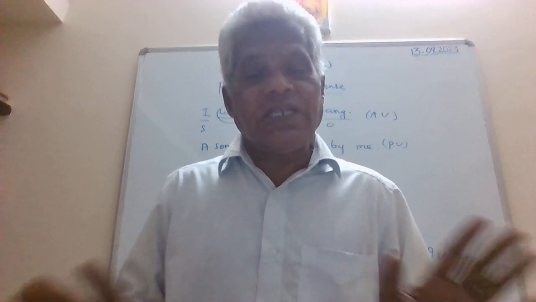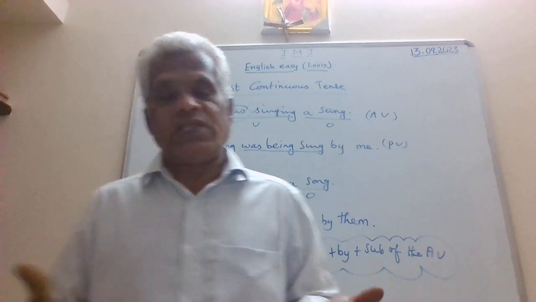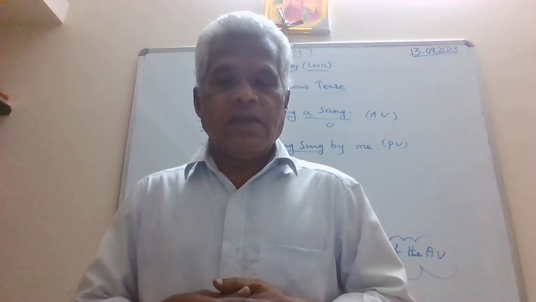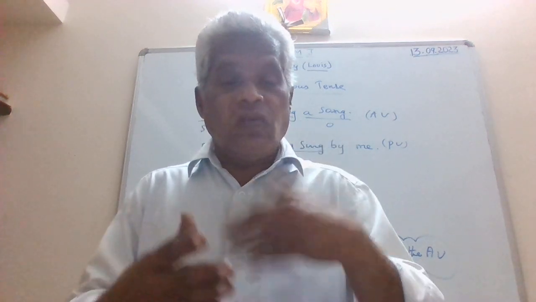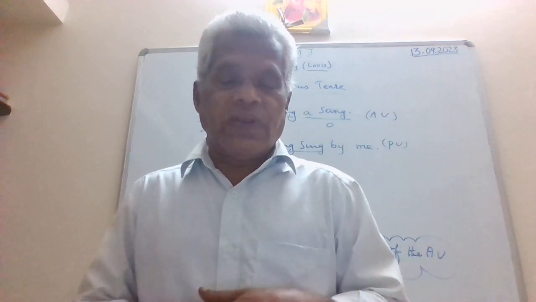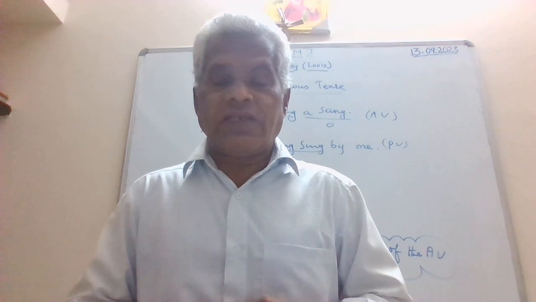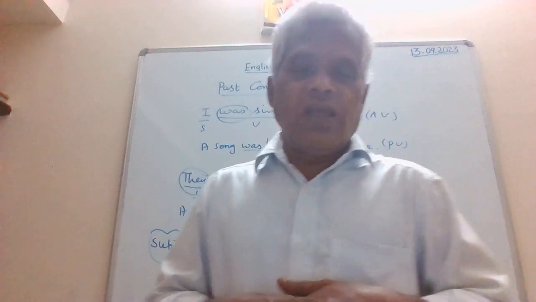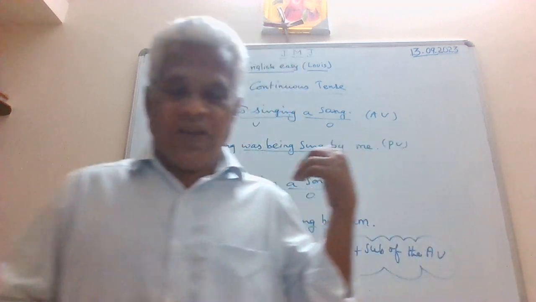Okay guys, so these are the two continuous tenses in passivation: present continuous tense and past continuous tense. And I don't want to go back to the usages, when to use past continuous and present continuous tense. You can always go back to my videos, listen to them and watch them, and then you can check.